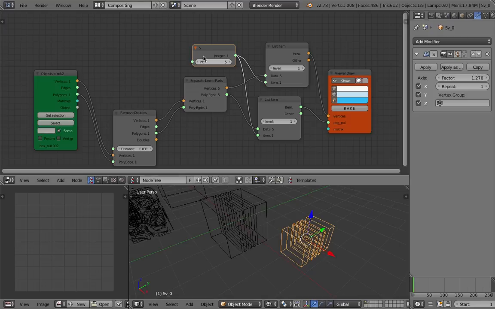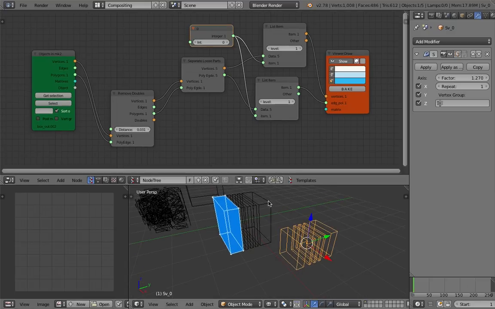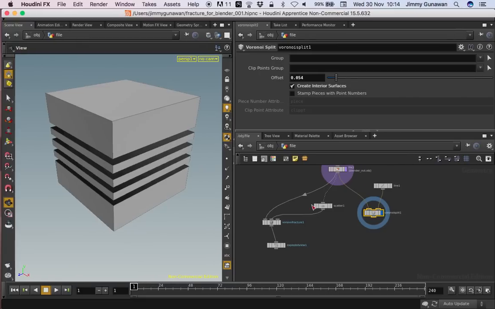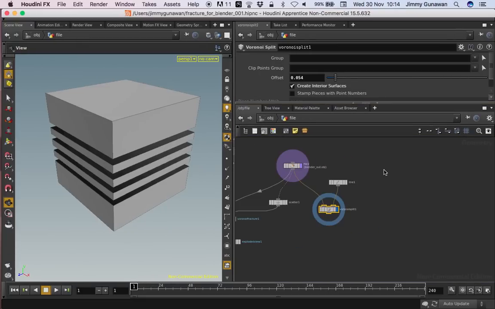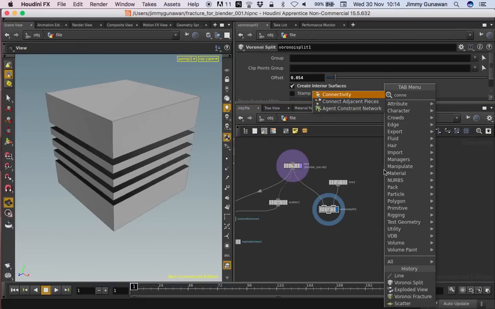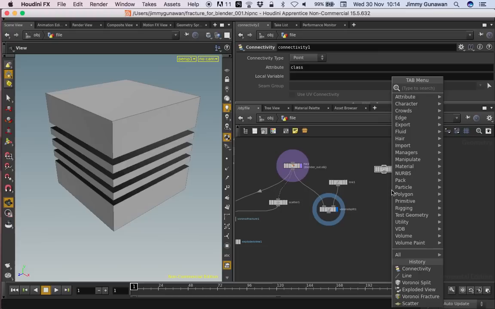There you go. This is like 5 different objects being separated using Spreadsheet. In Houdini, to do that, I believe you use the connectivity and partition node.